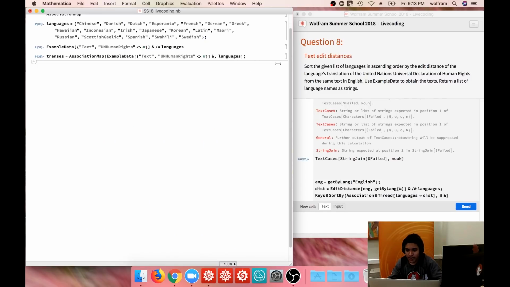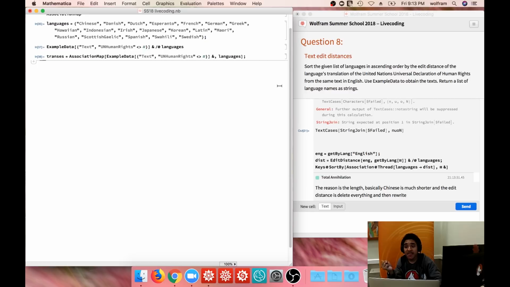So now I know which language corresponds, and my code knows which language corresponds to each translation. Okay, now that we have that, we want to get the edit distance. If you map across an association, it treats it as if it's just mapping across the list of values in that association. But then the result it gives you is the full association with the values replaced by the map results. So it maintains the keys exactly as they are, and the pure function that you're using doesn't know what the key is. It's just dealing with the values. But you still have the key.